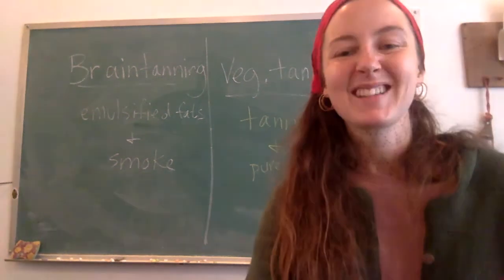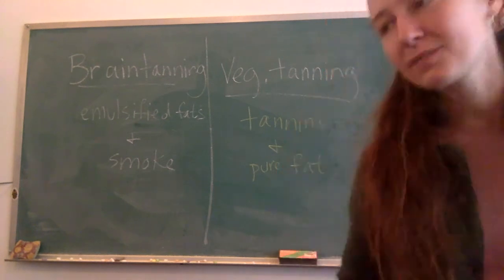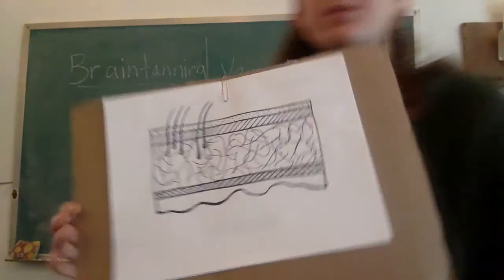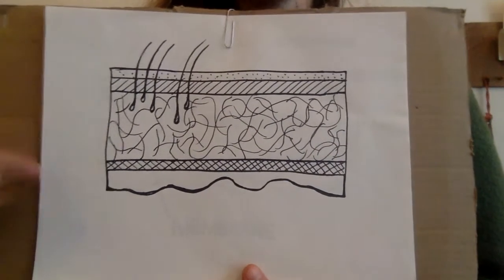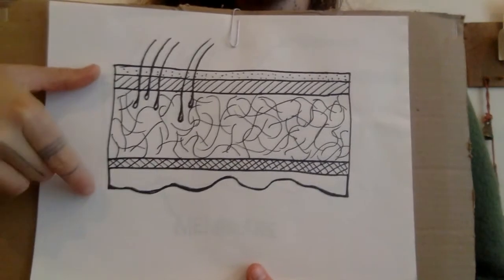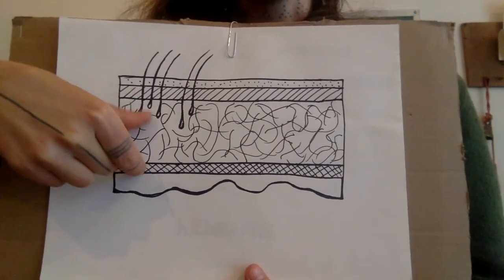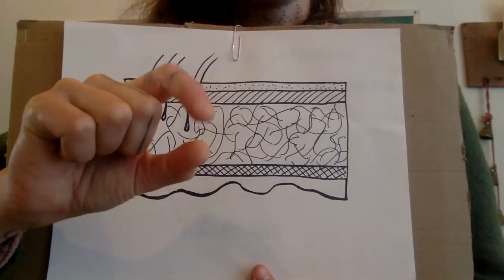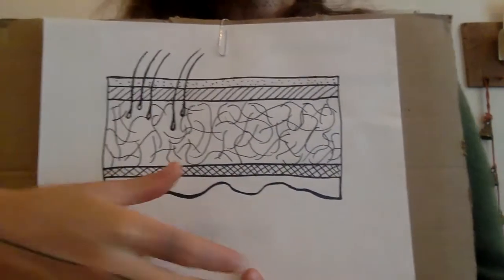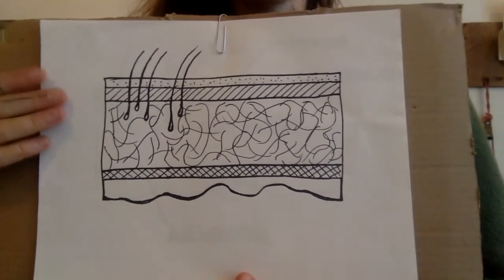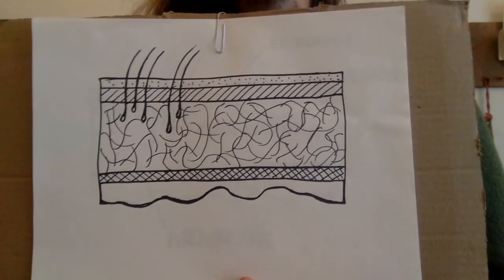So now we're going to switch to the layers of the skin - skin layers. This is what I'm often showing in in-person classes. Here's a drawing I made. Imagine this is just a magnified cut of skin - like if you just took the edge of the skin and cut off a piece with your knife and magnified it way up, so you can really peek inside the width of that skin. Skin is made up of many distinct layers, and for a tanner, understanding those distinct layers is really crucial.